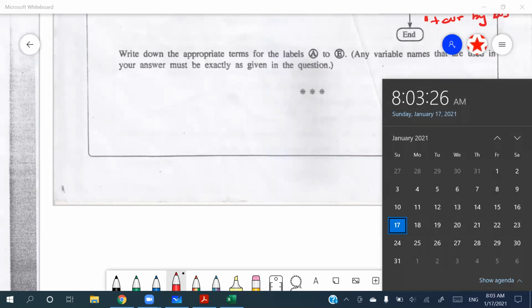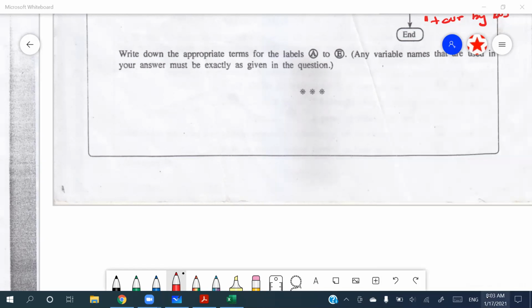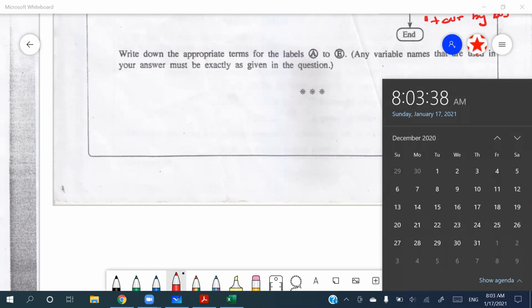First week of February, that means 31st is a Sunday, so on the 7th we are going to discuss the 2019 paper, right? So be prepared. It's better if you can try the 2019 paper with me in the class, right?